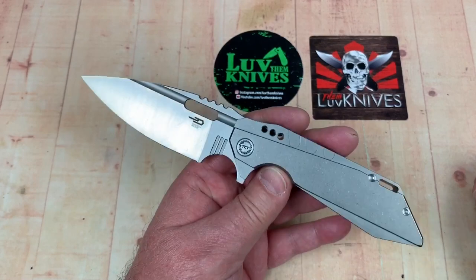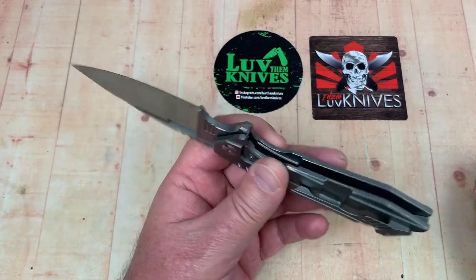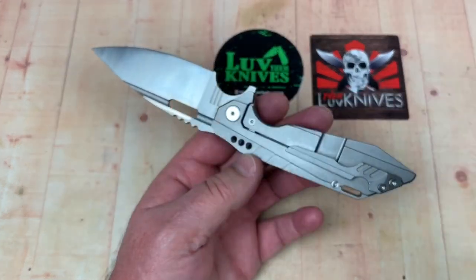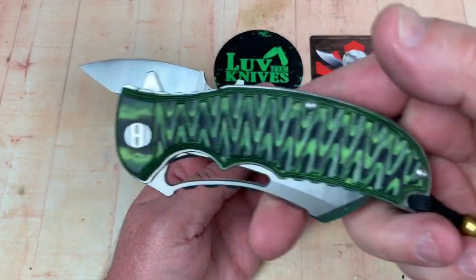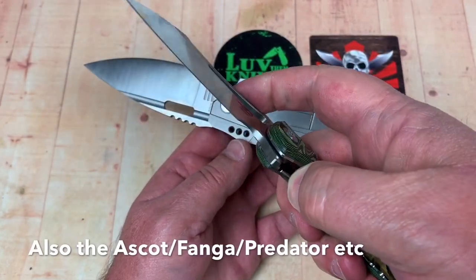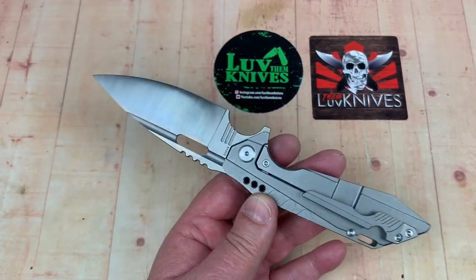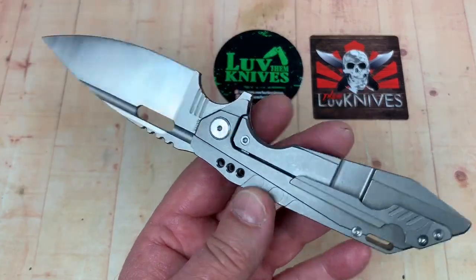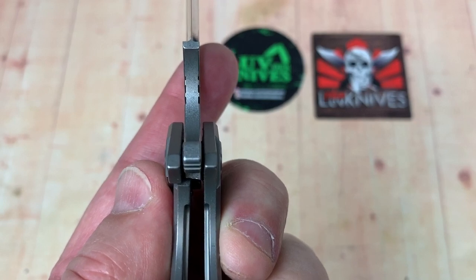I think this would be one of the best Best Tech titanium knives. I love their G10 knives — the Tech Cell, the Paladin, the Swordfish, the Hornet in red and black. So many of their G10 knives I really like. The titanium ones like the Shinkansen and the Ornata have also been really good, but I'm really attracted to this one. By the way, lockup is at about 25 to 30 percent.